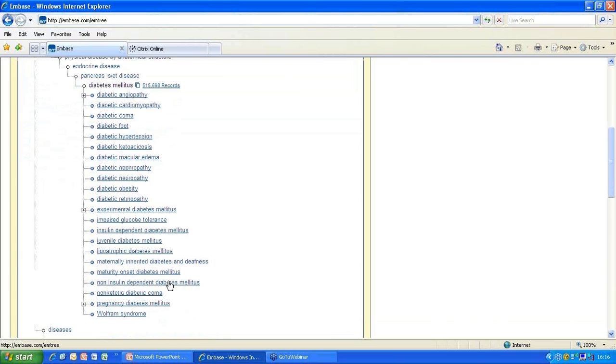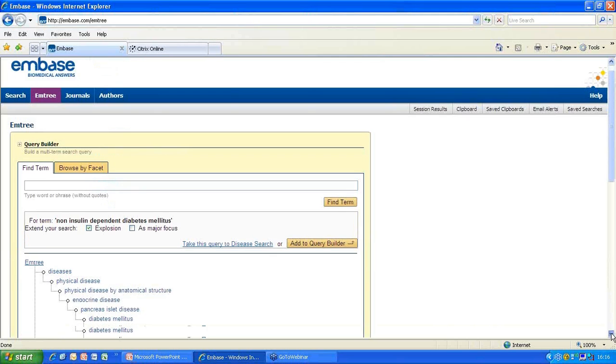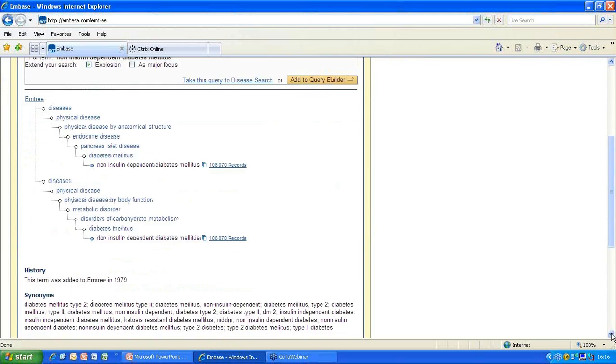And what I see here is non-insulin dependent diabetes mellitus. Now that sounds familiar, and if I now click on that and move down the screen again, I can see that I have now found all my synonyms, and I see here indeed that I've got diabetes mellitus type 2, diabetes mellitus type 2 with Roman numerals, and on and on.